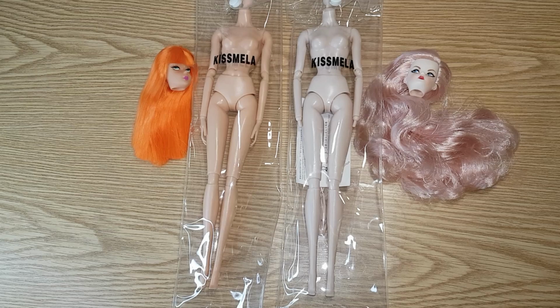And here we do have the two bodies that I have chosen for the hats. The name is directly printed on the package. It's called Kissmela. I guess that's how it is pronounced, but I'm not quite sure. Never heard it from someone else, so I just don't have any idea about it. The one on the left is version 1 and the one on the right is version 2.